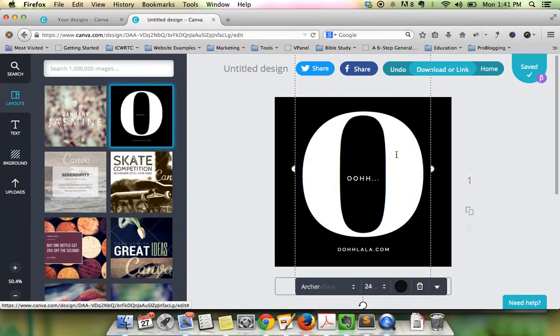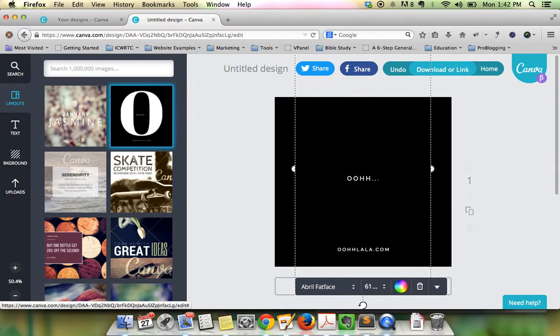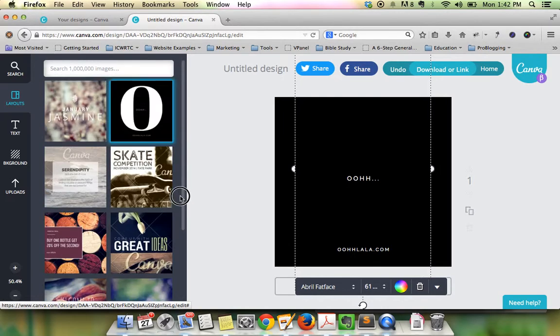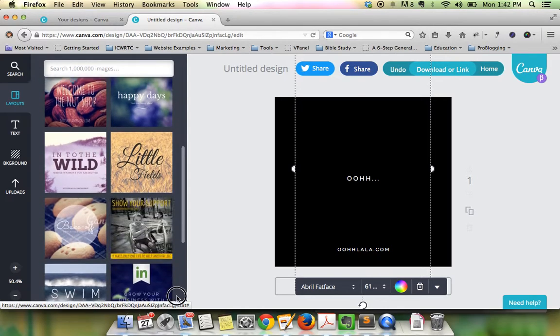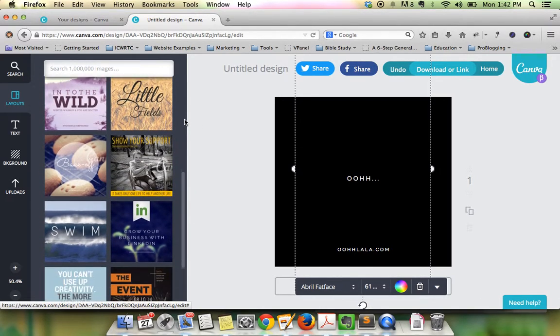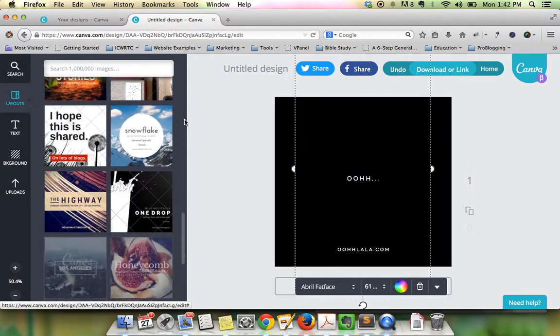For instance, if I was doing an opt-in that was an A to Z, I could utilize this one, and I could backspace that and put B. It lets you do all that different stuff. These are just some templates, under your text, for layouts for this particular type of graphic, which is a social media post. If you scroll down, there'll be tons and tons of them.